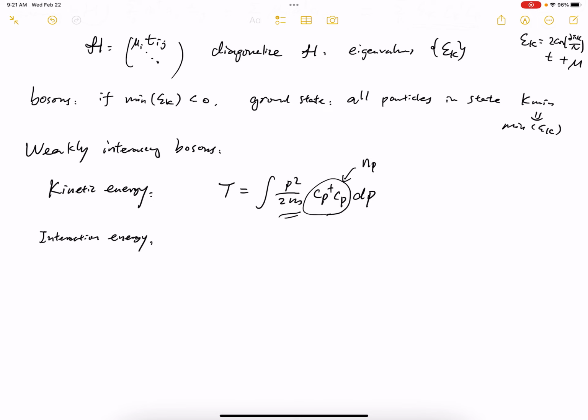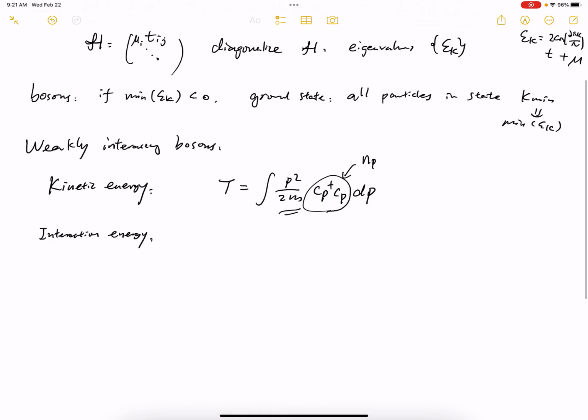Question? Is this all dimensionless? We can assume it's in 1D for simplicity. Yeah, but it doesn't really make much difference to go to higher dimension in this case. Or unitless? Oh yeah, unit. It does have the unit, right? Because when you do this integration, it does give you the unit of energy, right? Because it's p squared over 2m, right? So the unit is correct, right? If you are in a high dimension, then it's not just dp. It's like dpx, dpy, dpz. But the idea is very similar.